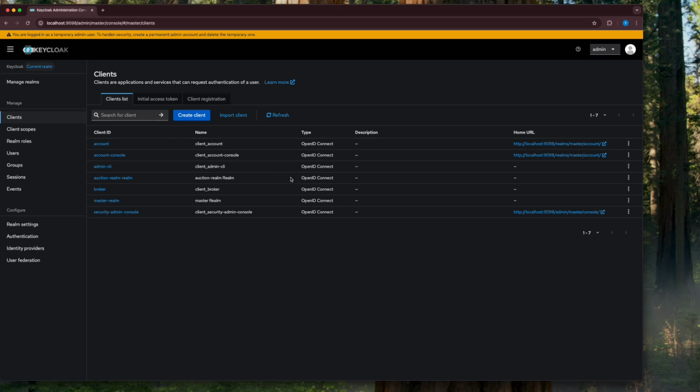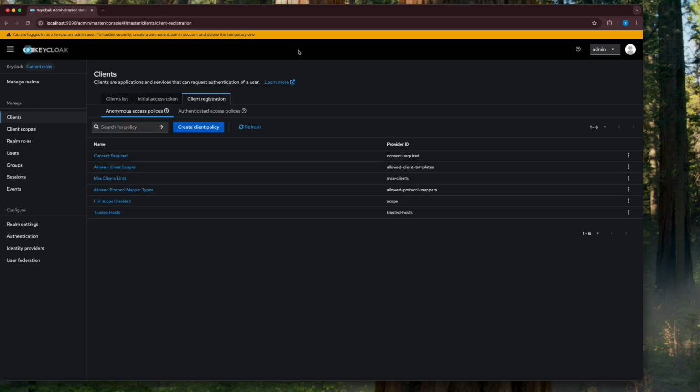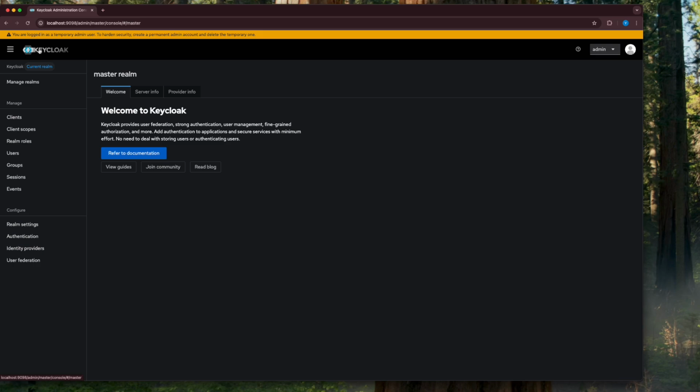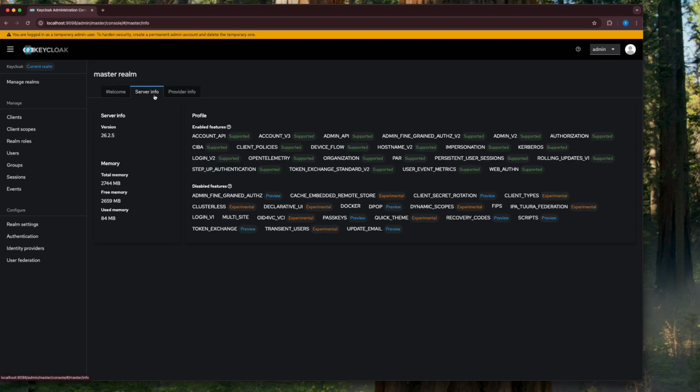Just want to see if I can get more information about Keycloak. Read blog, server info. Right, so the version is 26.2.5. That's the details.